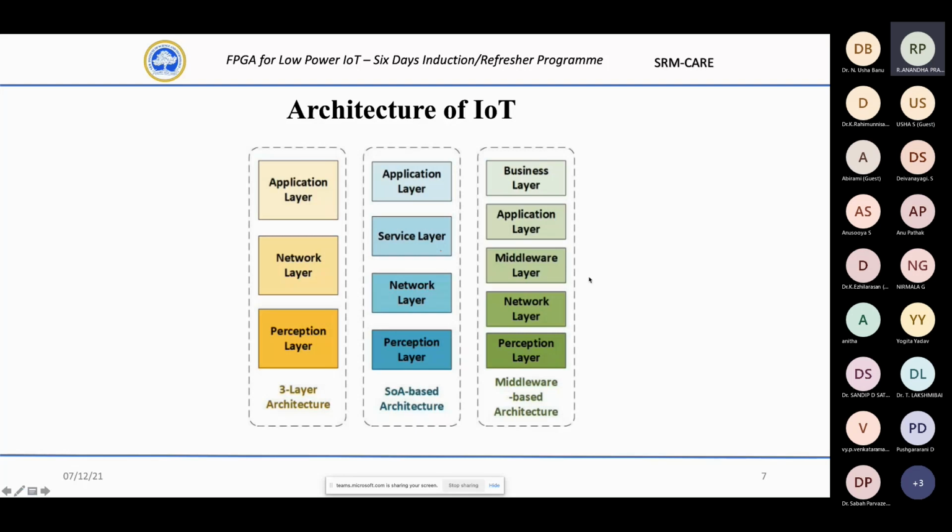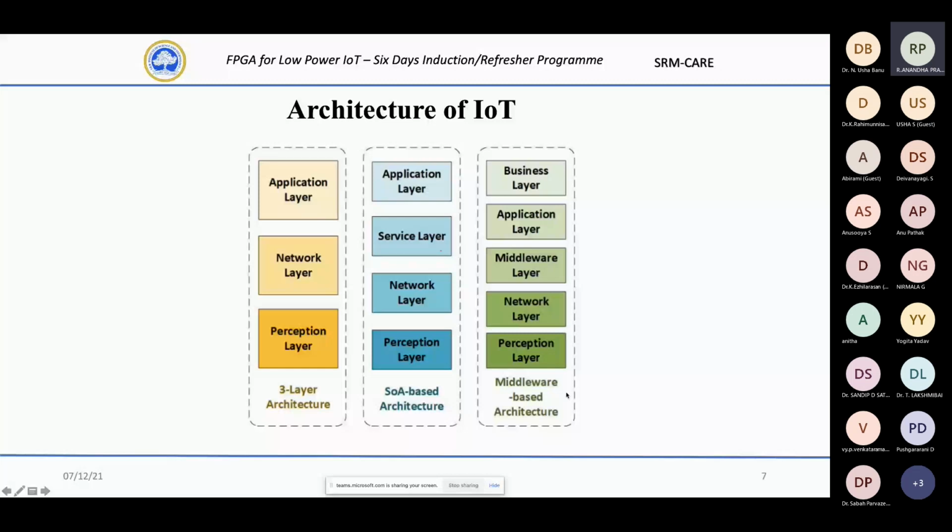And again, in between, we have a middleware based architecture, where between this service layer and the application layer itself we will have one more layer, which we call the middleware layer. It will do all sorts of conversions, like analog to digital conversions or something like that. And again, it's a program only. These middleware layers are not hardware, just software made according to the requirement of the stakeholder. The IoT industry people will modify it. It may be like a small app. This is what middleware based architecture is.